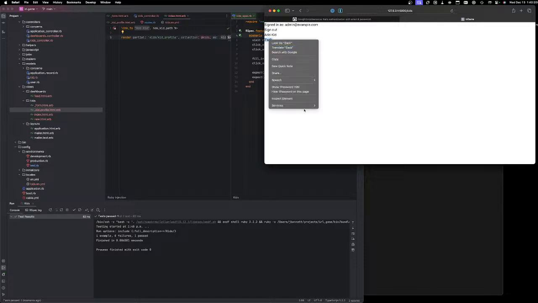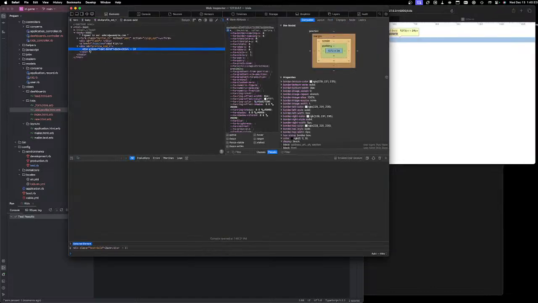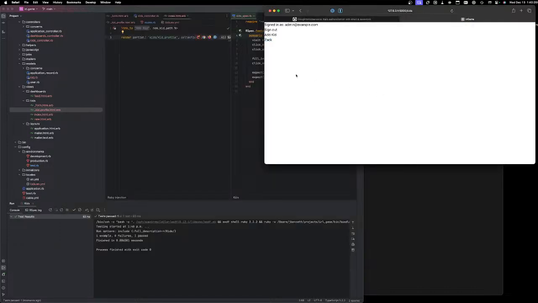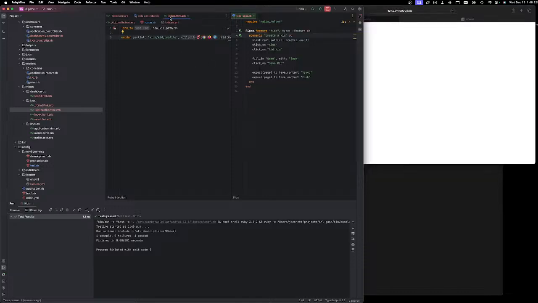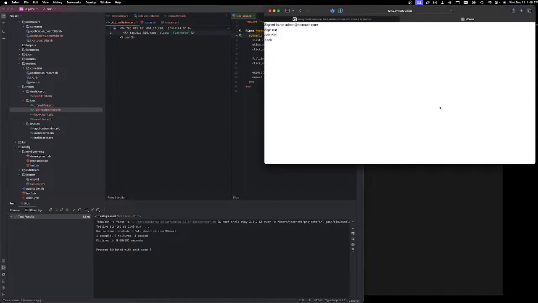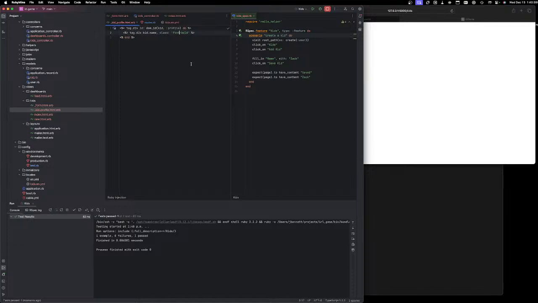All right, so if we look here, this is what we're seeing. So we get text bold, kid profile 1, beautiful. That all looks good. And it's going to be the font bold, if I'm not mistaken. Yeah.